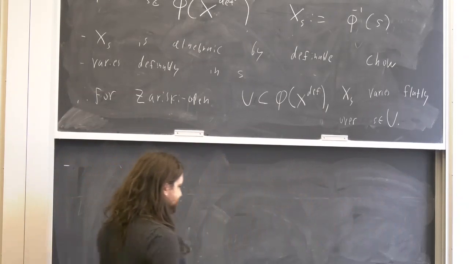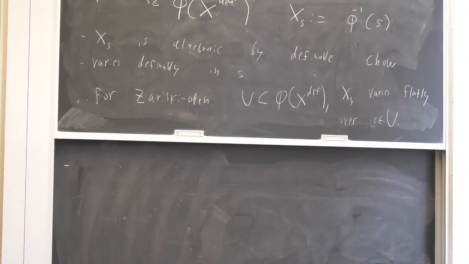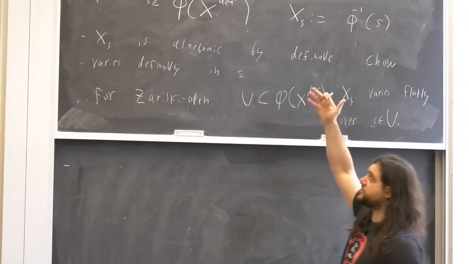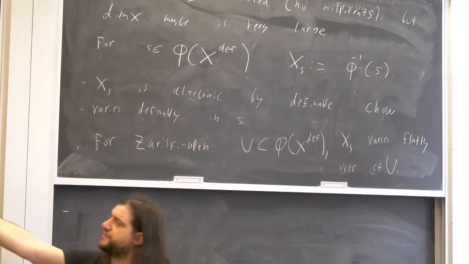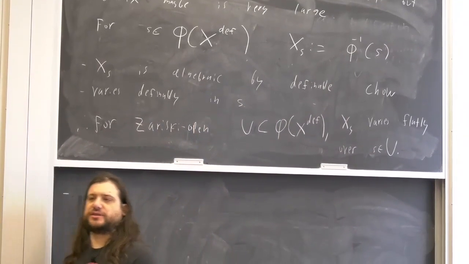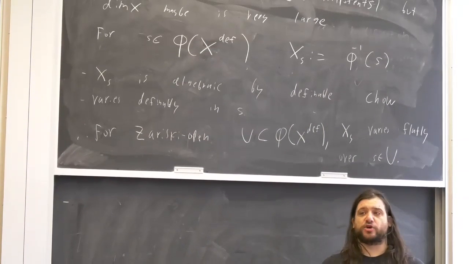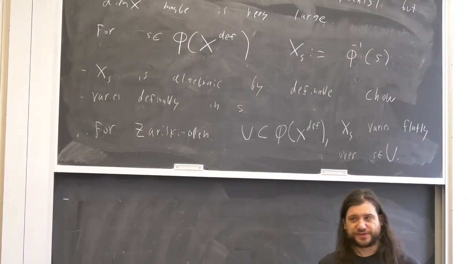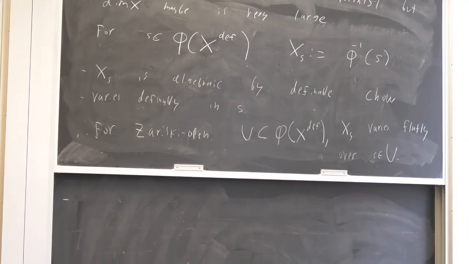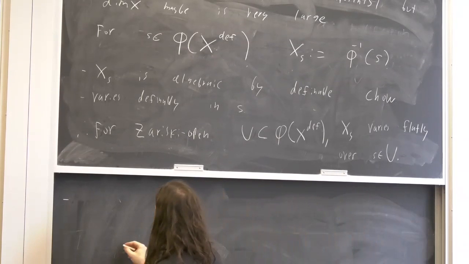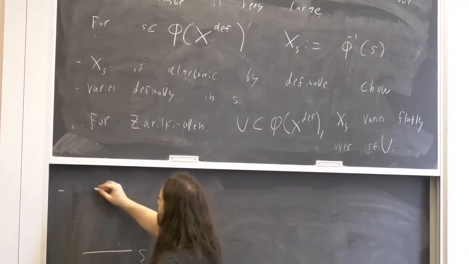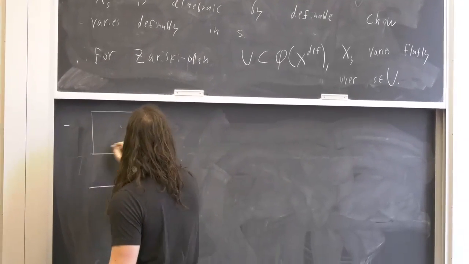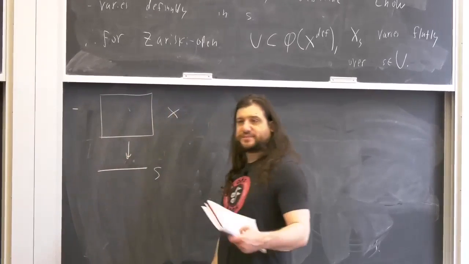Okay, so now remember, our goal was to take our situation and reduce it to a situation of this case where the map phi is a modification, which basically just means that over an open subset of the base, the map phi is an isomorphism. That's over a Zariski open subset. That's our goal here. And our current situation is we have, let's say, here is S in the base. And you can imagine X looks something like this.